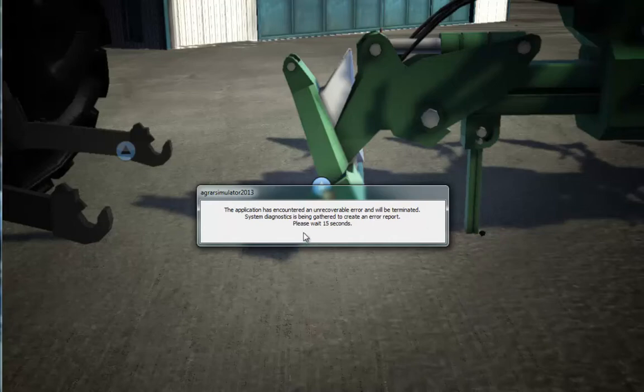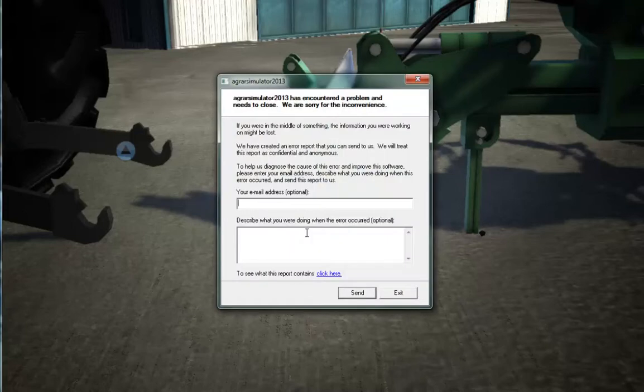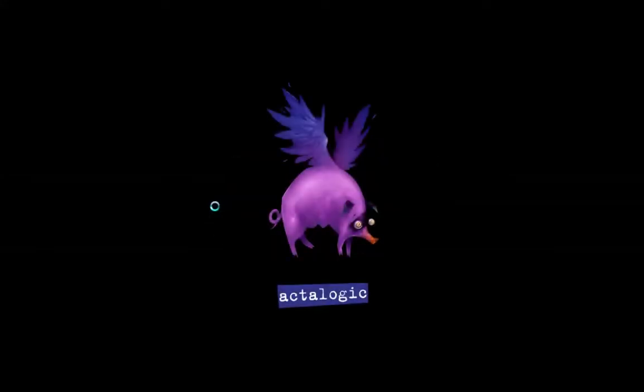So far, the game is not telling me when 15 seconds is up. So I have to assume that maybe there is another error, perhaps with my system clock. Oh, nope, there it goes. Oh, and it wants me to tell things that I'm not going to tell it, because that's how it all begins. Let's go ahead and start again with Agricultural Simulator 15.